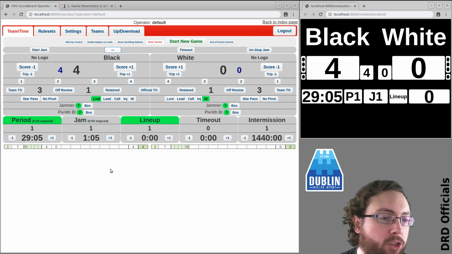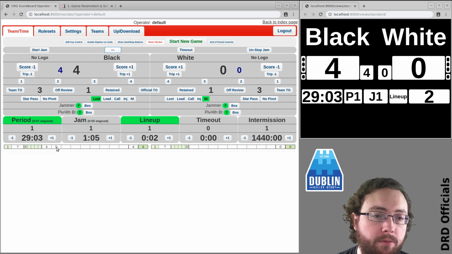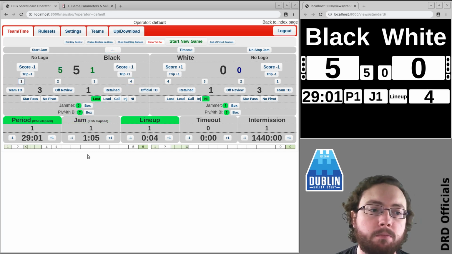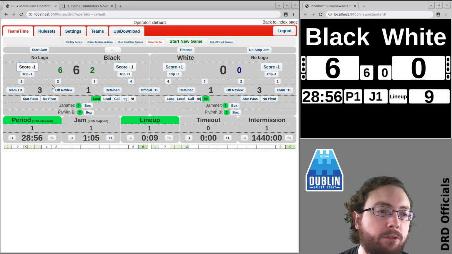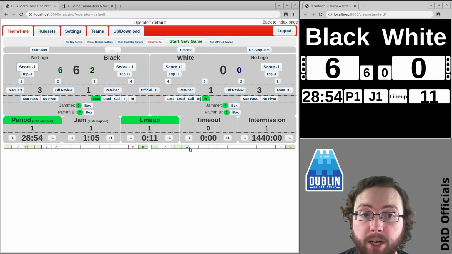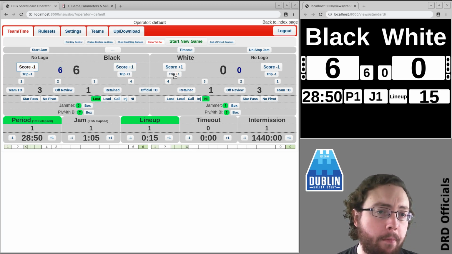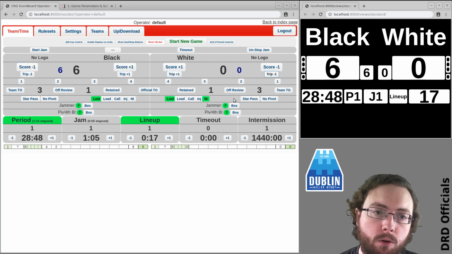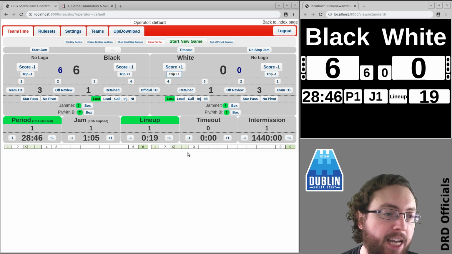And if we stop the jam, we'll see, yep, there's a 0 there. Might turn out actually they got a point, or 3 points, and we can always adjust up and down the most recent one. It might turn out that white did in fact complete their initial trip. So you can do trip +1 or trip -1, as the case might be, and no initial will come and go as matches that.